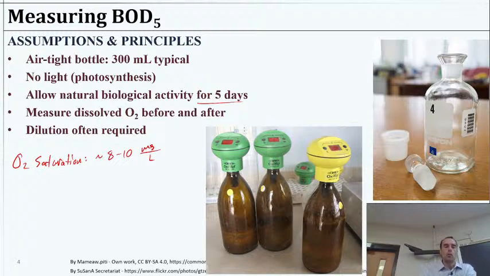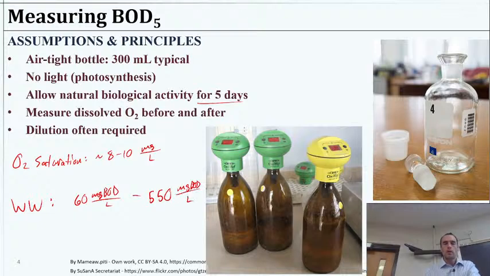If you recall, our wastewater typically ranges between, I think we said, 60 milligrams BOD per liter to something like 550, 600 milligrams BOD per liter. That means that if we had even weak wastewater and we did a BOD test, we're going to run completely out of oxygen before we can even finish the 5 days. At that point, we can't really collect any data to figure out how much oxygen demanding stuff is there. We just know it's more than 8 to 10 milligrams per liter, whatever we started with, right? That gives us a problem, and it means we have to dilute.